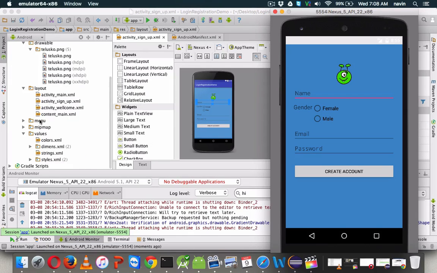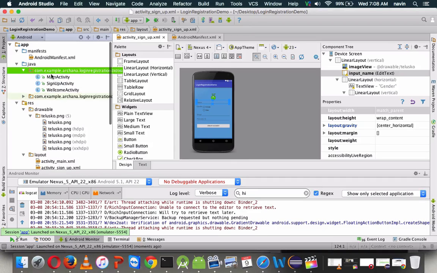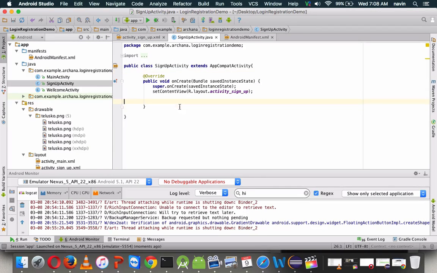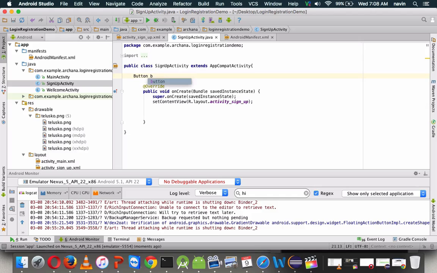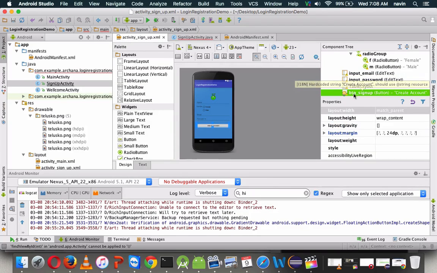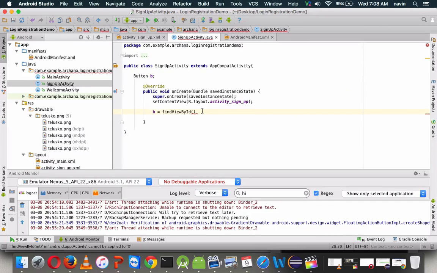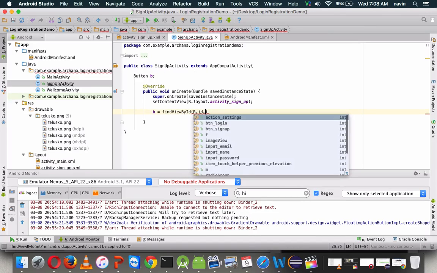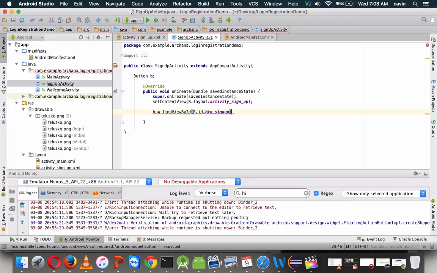For that, you have to go to your Java code. That's here. Let's go to sign up activity. And to assign a listener to your button, first we have to create an object for a button or reference for a button. So we'll say this is Button b equal to, here we have to assign the object inside this onCreate. So we have to say b equal to, then we have to say findViewById. We have already mentioned a name for that button, and the name is btnSignUp. So we can see R.id, and we can say this is btnSignUp.